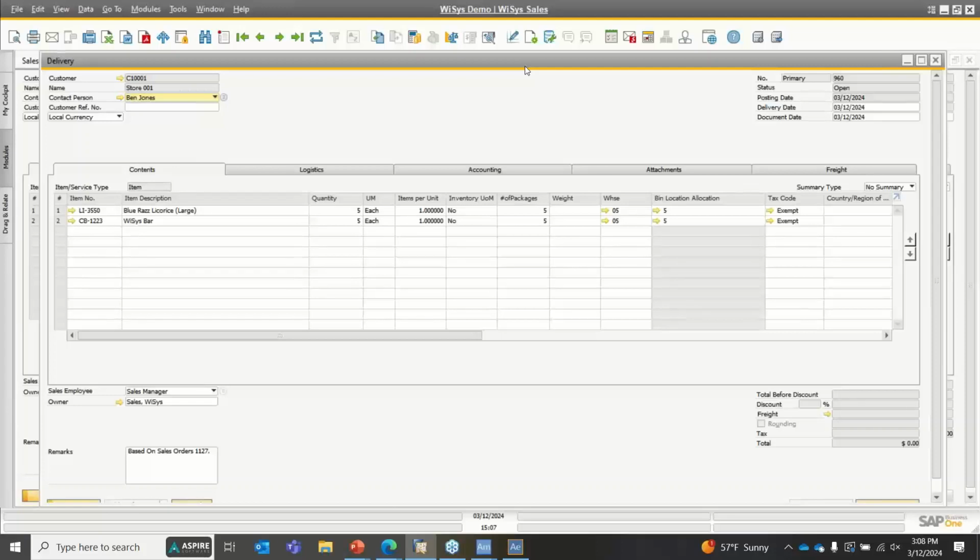We don't want a situation where we're writing down that he took 5 of each and we got to go add that later, right? We take our scanner, we grab the product he needs, we scan it when we grab it to make sure we're doing that all in real time, add it to his tote, scan the other product, add it to his tote. He's paid, he's good. We create the delivery here in SAP and move forward.